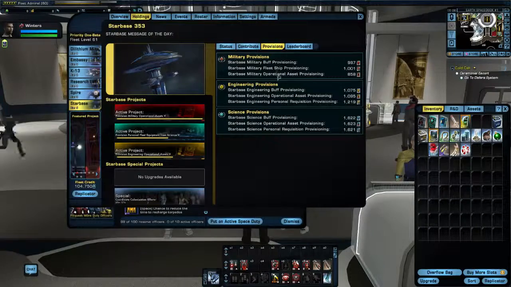So for example, Starbase military fleet ship provisions, 1001. That means that we can purchase 1001 fleet ships. Most likely, everyone is going to end up with a fleet ship because they're just better. Fleet ships have 10% more hull, 10% more shields, and an extra console slot. They're just better. They're the end game ships that you want to be going for.